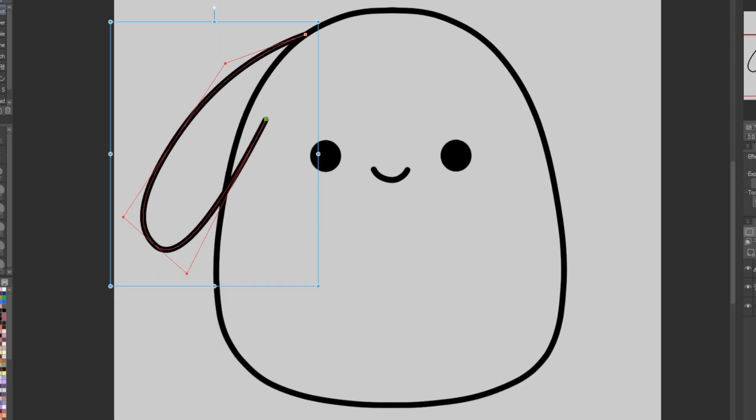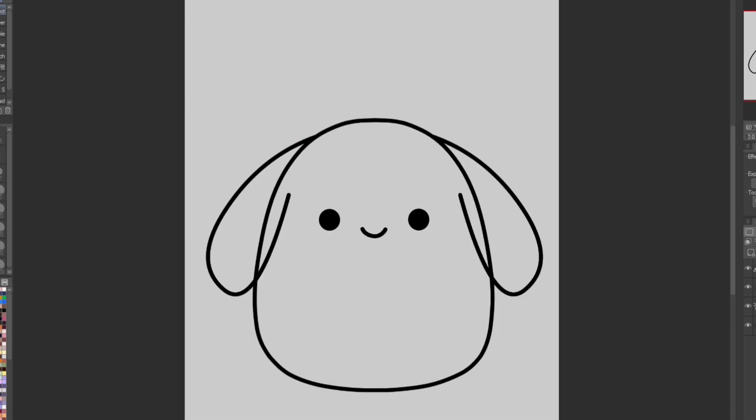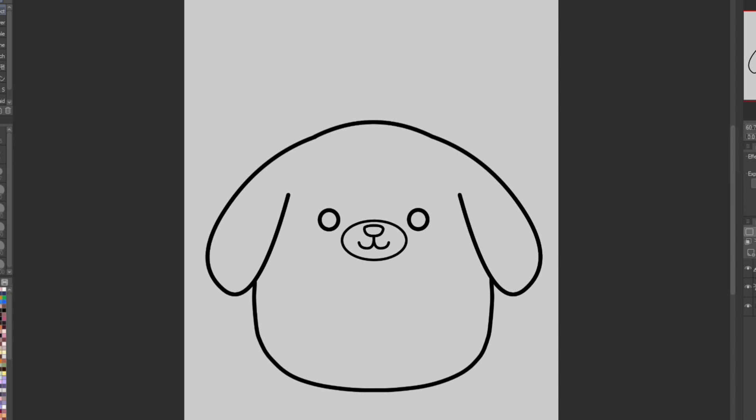I think I'm gonna overlap the ear over the little Squishmallow just to make it look like it's flapping over him. All right so there's one ear. Let's just copy paste. There we go. What else for Biscuit? Oh his eyes. His eyes are interesting. I think what I'm gonna do is just empty out this and there we go. We have Biscuit. Maybe I'll make his eyes a little bit larger. Time to do his dog mouth and well there we go. We're all done with Biscuit.